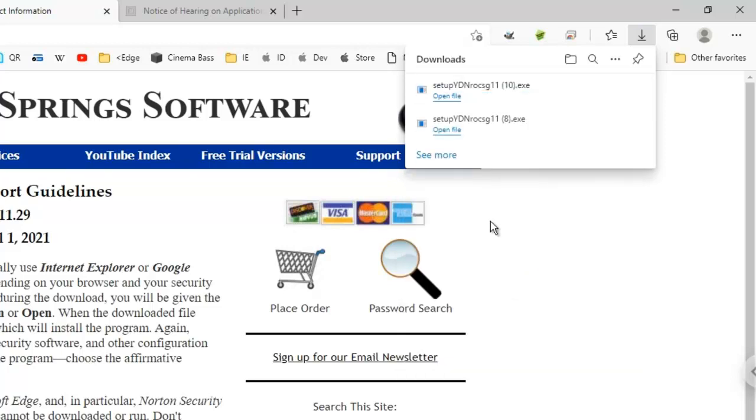Okay, I don't want you to get confused. What happened here is that in practice for this video, I had done this before, so you see there's another one down here, but the one that occurred right now as a result of what you watched is up here. I'm going to click Open File.